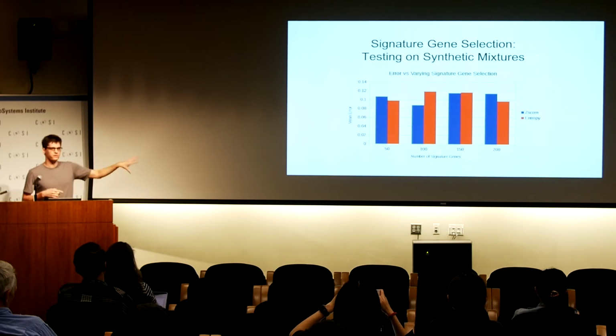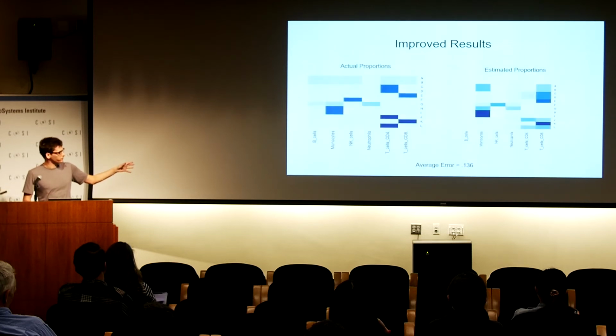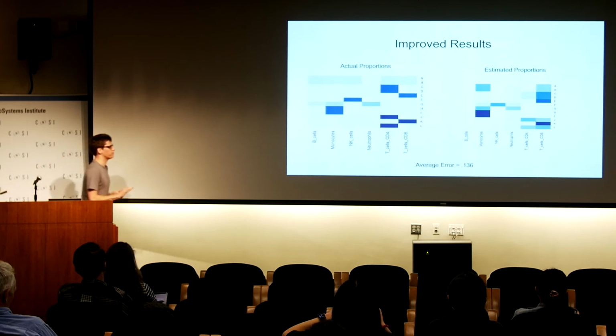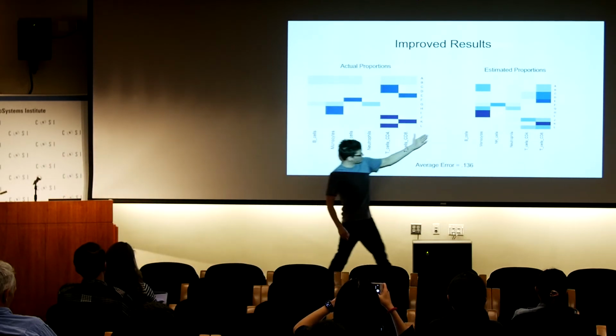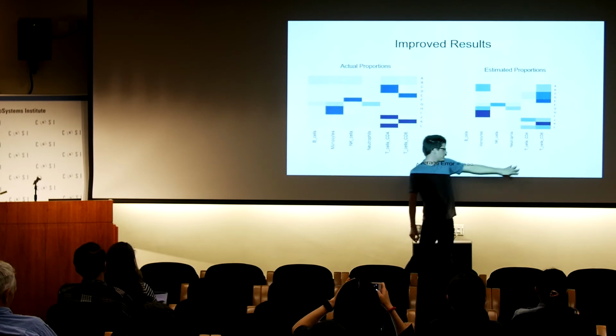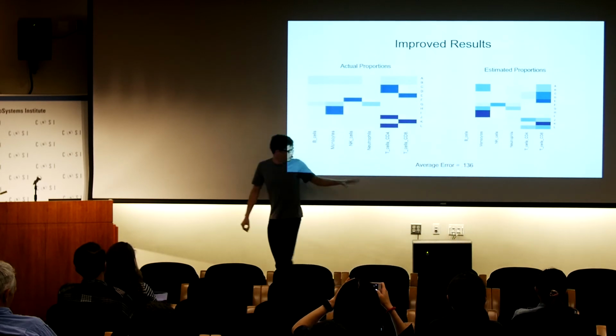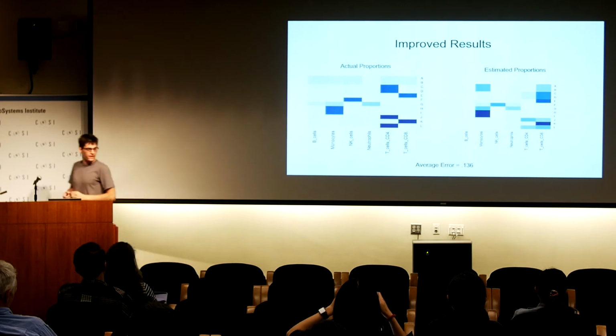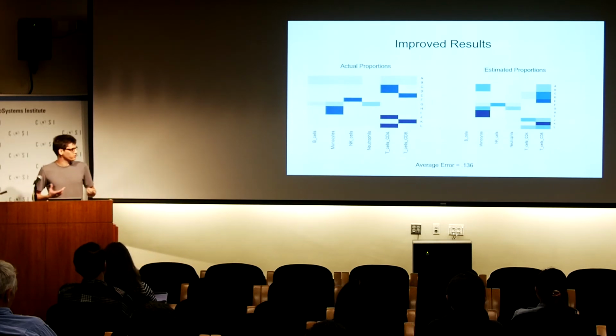And so we apply this solution to what we did before on Dennis's mixture, and we see that we get an improved solution. It's still not perfect, we still miss T cells, but we do have limited ability to detect CD4 T cells and CD8, and the error gets a little bit better. It was about 16 before, now it's about 13 and a half. So that's the first thing we can do to improve our predictions.